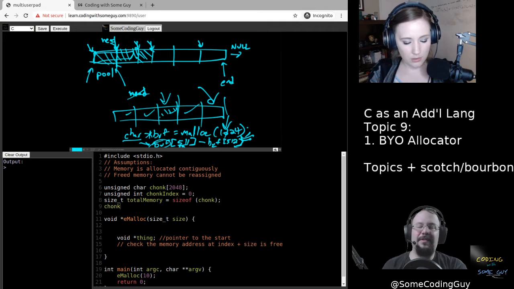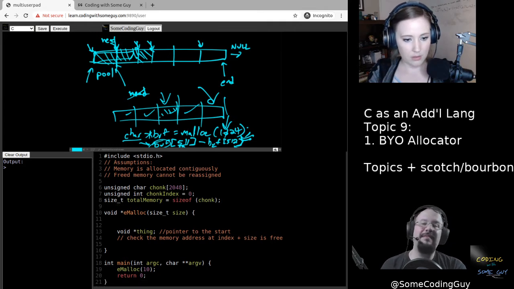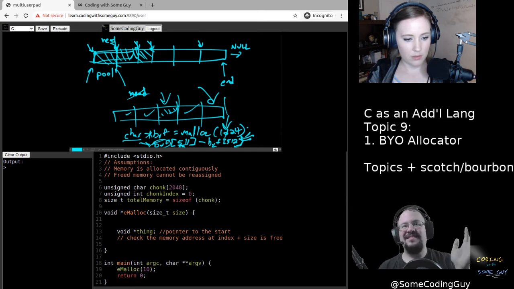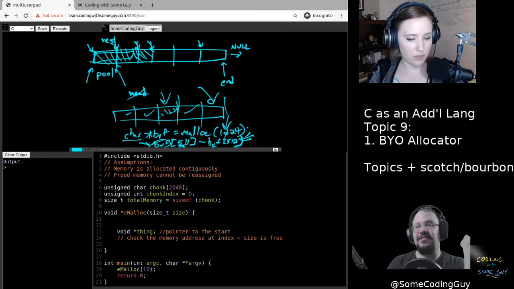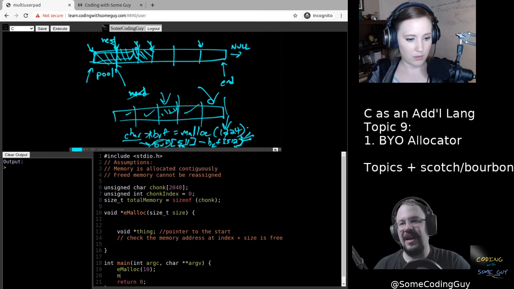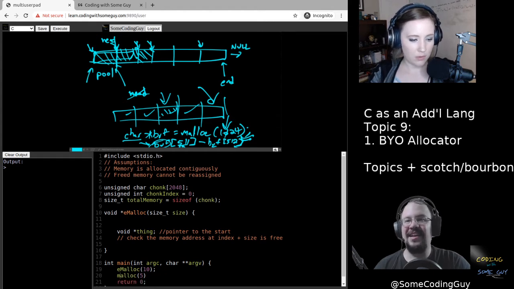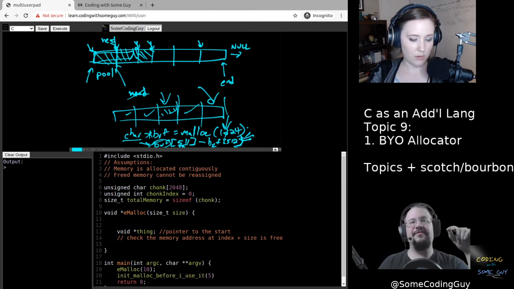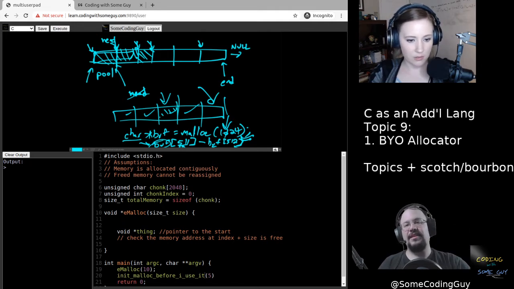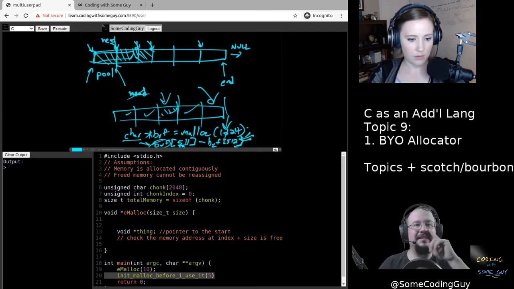Yeah, but keep in mind, we don't get to change the interface to malloc. And malloc does not require that you made an initialization call in advance. I could just start using malloc in the middle of my program. I could go malloc 5 and that just works. I never needed to say init malloc before I use it. So that would be changing the interface if you add another function to initialize it. I'm not adding a function. Okay, so the only place that you could possibly initialize it is in emalloc. It has to be in emalloc.